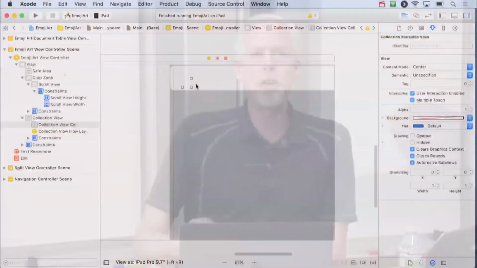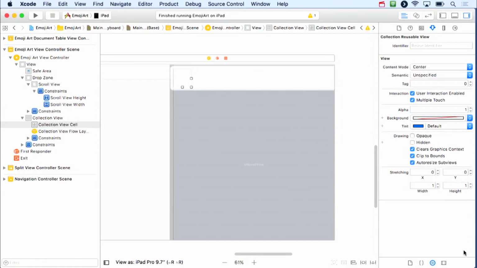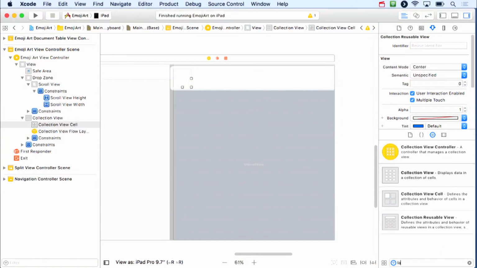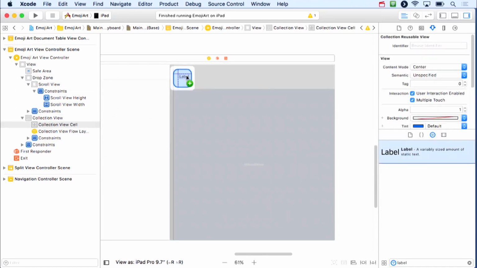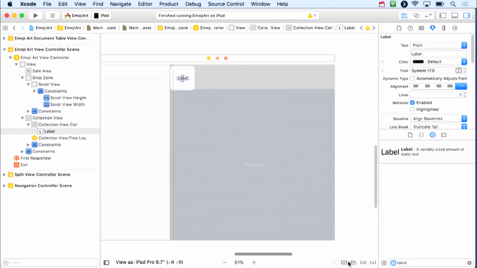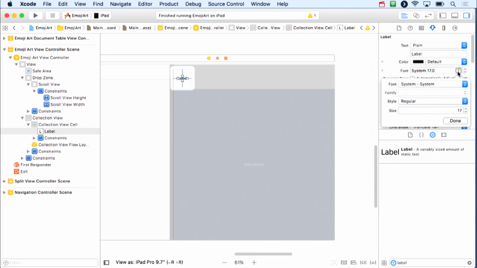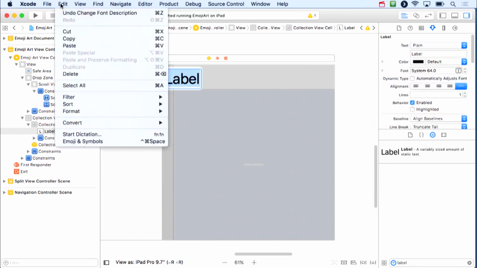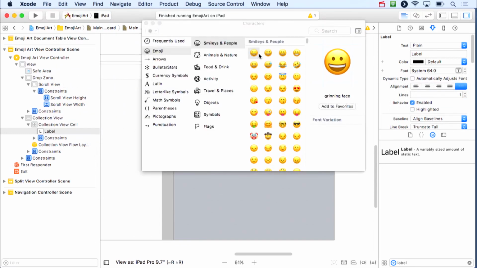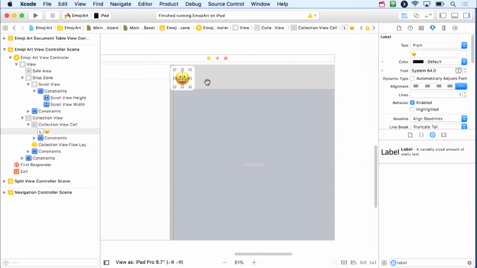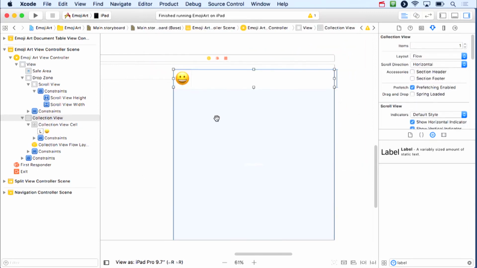Now, these cells are just going to have an emoji in them, remember? So let's go ahead and put a UILabel in there so we can put our emoji in there. Let's make it vertically and horizontally centered. Let's make the font a lot bigger, although I'm going to set the font in code, again, because I want it to be accessibility friendly. But just so that it looks nice in my storyboard, I'll set it to 64 point, nice and big. And then I'm also going to put just a nice little smiley face in there, so I can kind of imagine what my thing is going to look like right here.